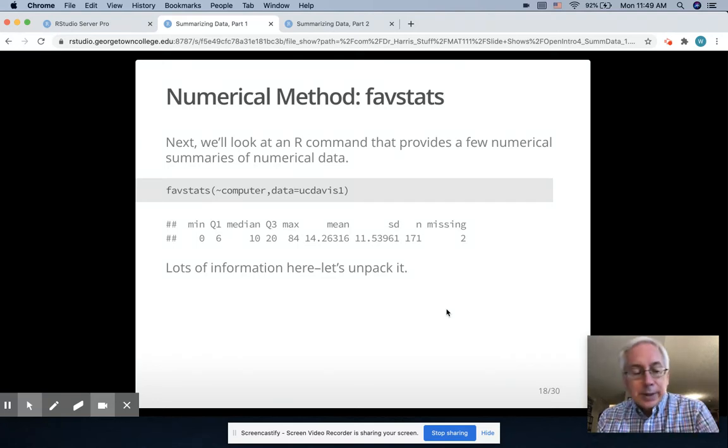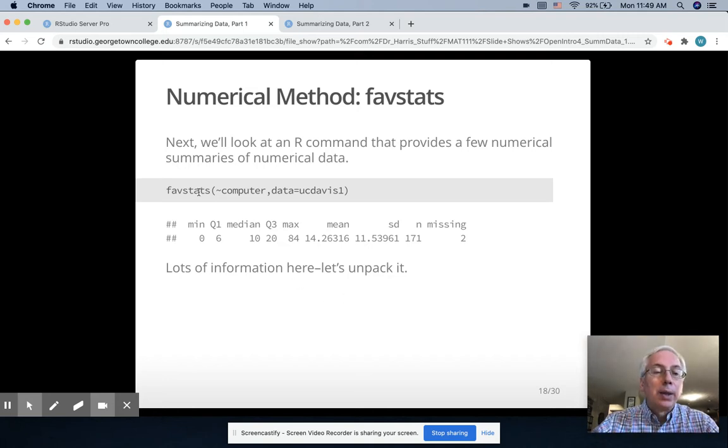So that's our density plot, going to be one of our favorite tools for deciding the shape of a distribution from a graphical standpoint, looking at graphical means for describing numerical variables. I want to turn now to looking at a numerical method, and a command that we have to look at numerical summaries of a single numerical variable is a command called favstats. So even though there's not an E here after the V to make that A long, we're going to call this favstats rather than favstats.